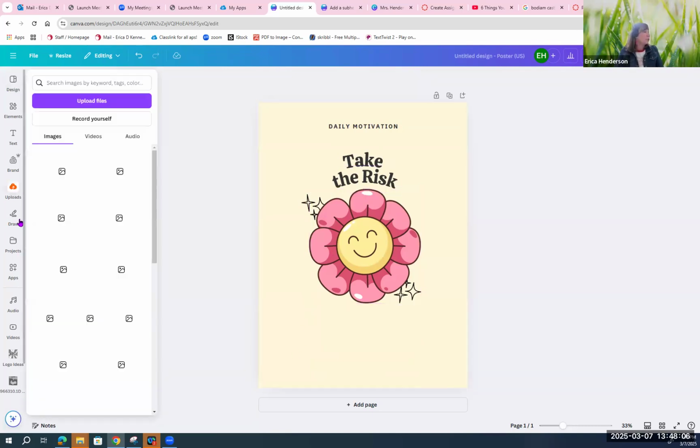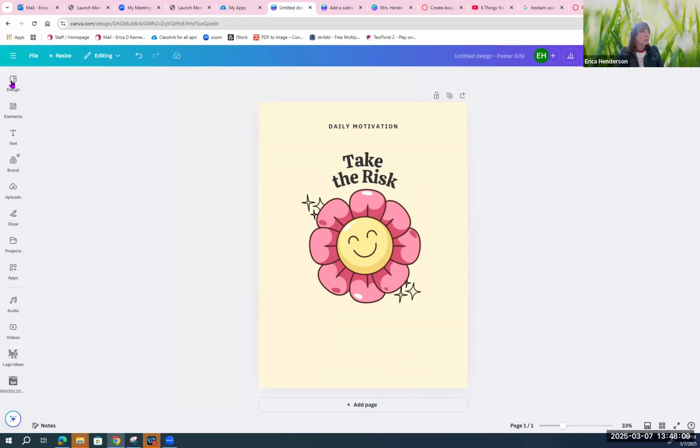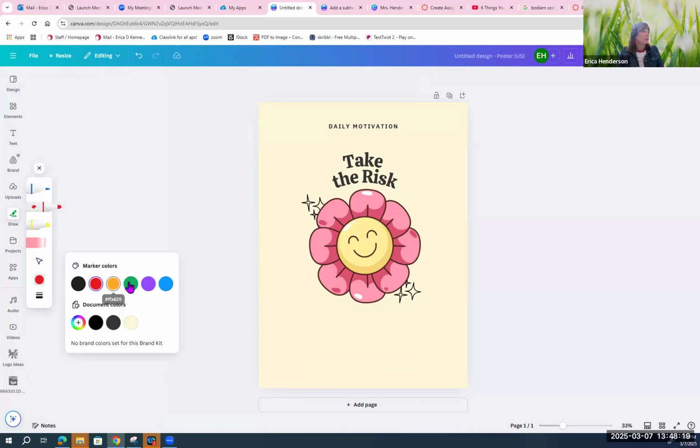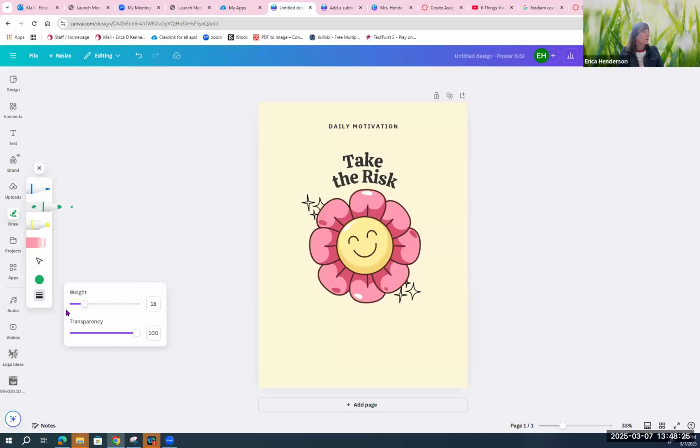And I'm actually going to draw my background. So you can use the tools that are in Canva, and I can draw my background with a marker. And I want to make green grass. So I'm going to pick the green for the marker color, and I'm going to also pick how big the marker is. If it says 100 transparency, that means it's going to be a really dark pen mark.